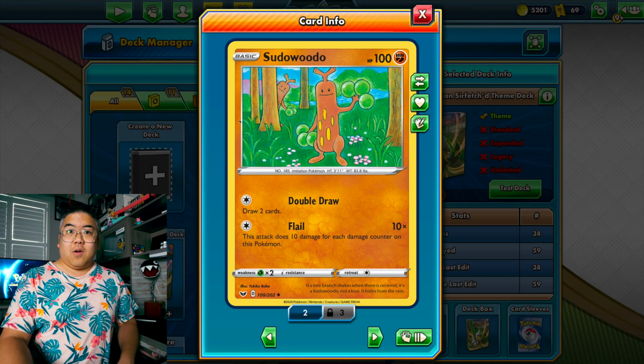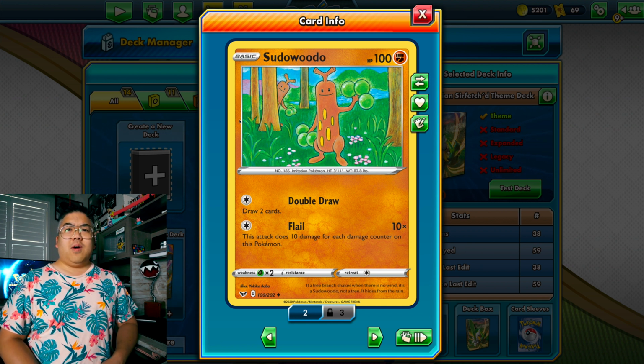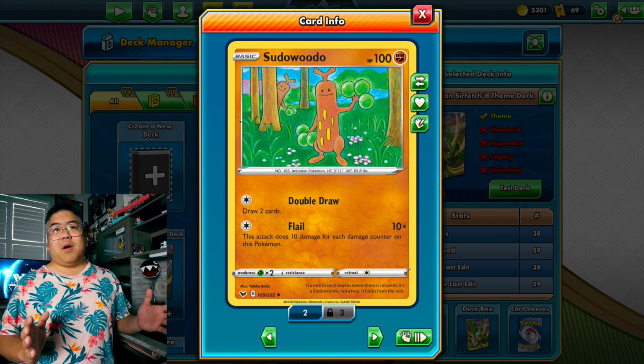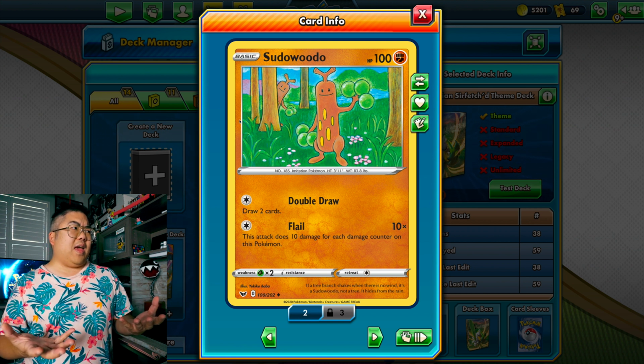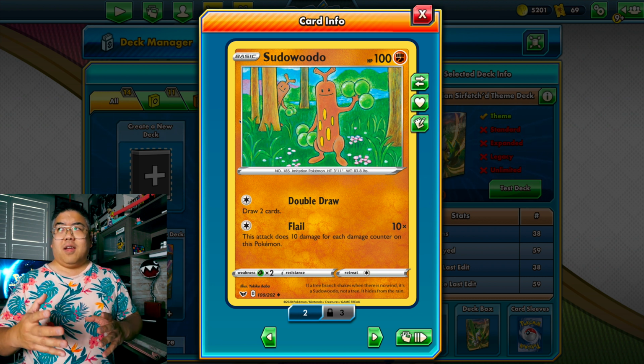And of course, we're going to start with the good Pokemon. Our first Pokemon is Sudowoodo, and you see Sudowoodo in a lot of decks. Sudowoodo is a basic Pokemon with 100 HP, and the biggest thing about him is the double draw. And sometimes I put Sudowoodo in the good Pokemon category, and sometimes I don't.